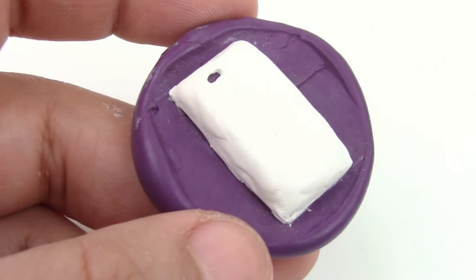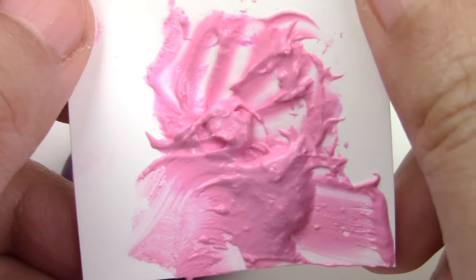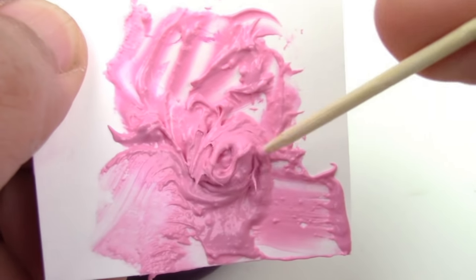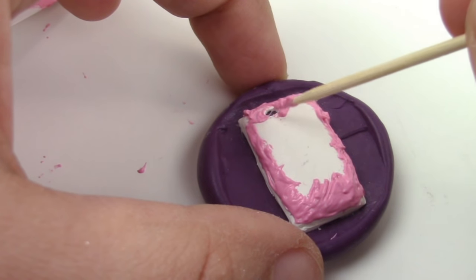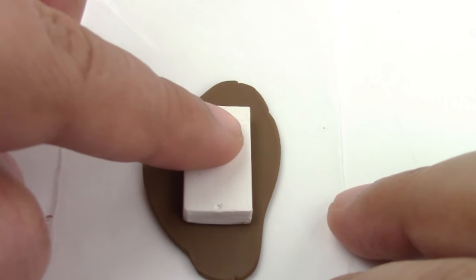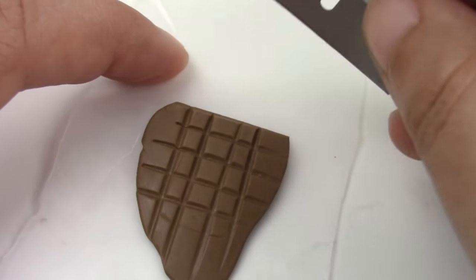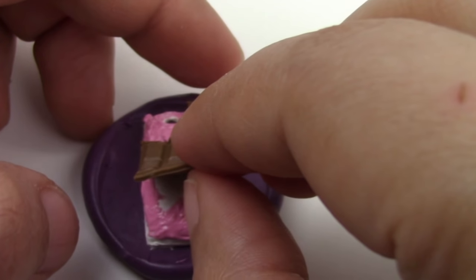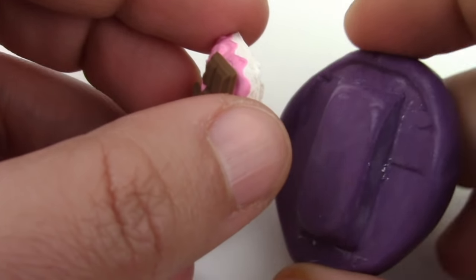For the chocolate strawberry case, start with a white base of clay and make the frosting in exactly the same way as the white one, except with pink clay and pink acrylic paint. Now place the cream all the way around — of course you can design it however you want, I just love the drizzle. For the chocolate, make the outline for where the case would go, then make indents and cut around those indents. Now we're going to cut off a bite — anyone who eats chocolate by biting into it like this is an absolute monster. Place it on the case. Once you're happy, bake it for 20 minutes at 275 degrees Fahrenheit. Take it out the same way we did last time.